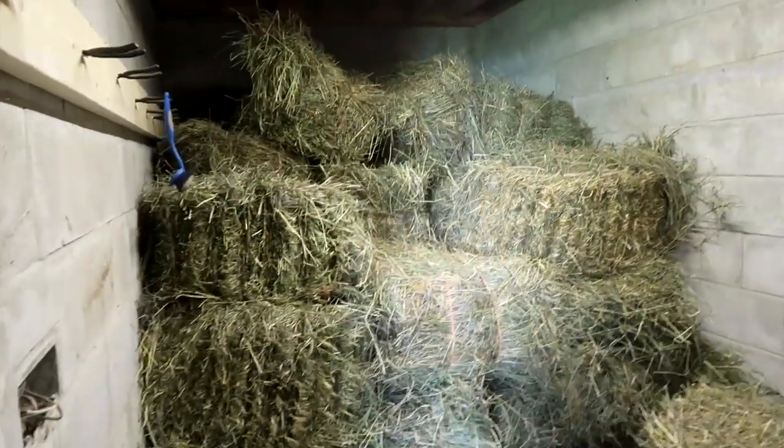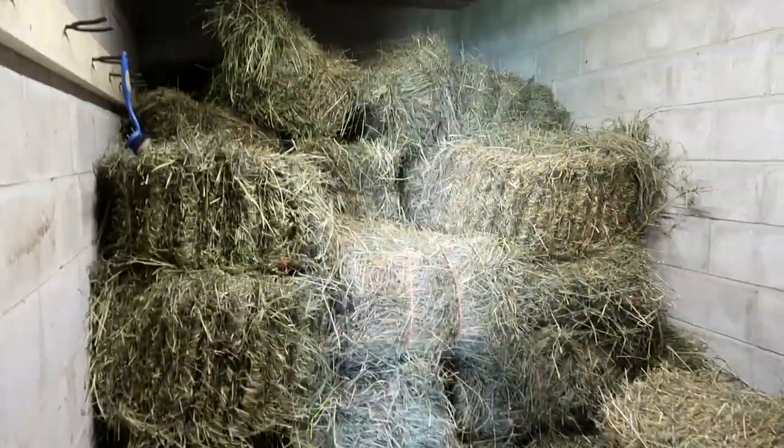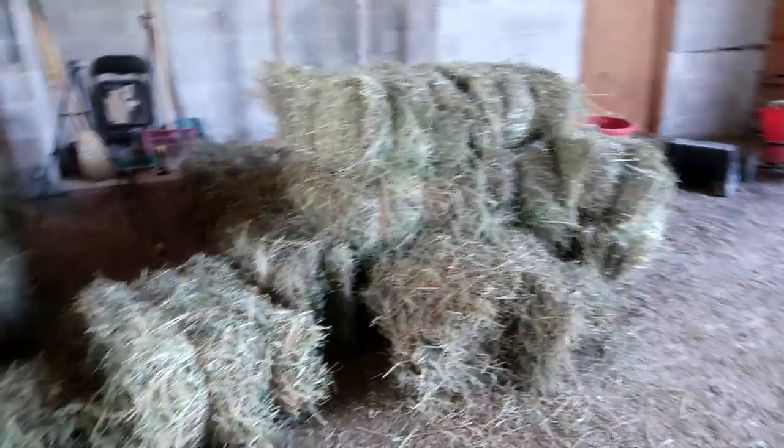I'm gonna show you guys. All right, so this is some of the hay. Remember how beautiful it looked when we used to buy hay and it was all nicely put together and it was just nice in here? Well, that's what that looks like. And then out here, so this is more of it. This is the first half, all this stuff, and there's some up there. What was disappointing is that all this stuff is just loose hay. It's just a terrible mess. Like, what do you do with that stuff? This is what you do with it.